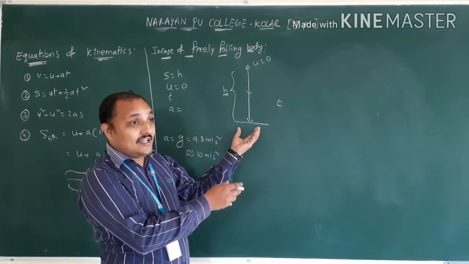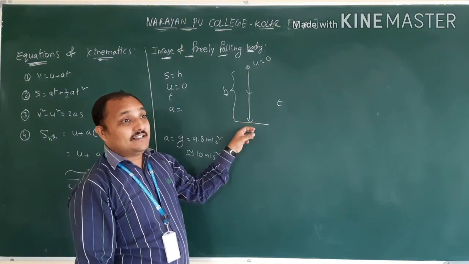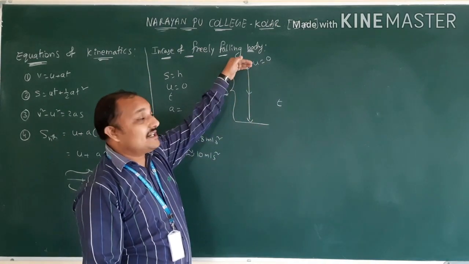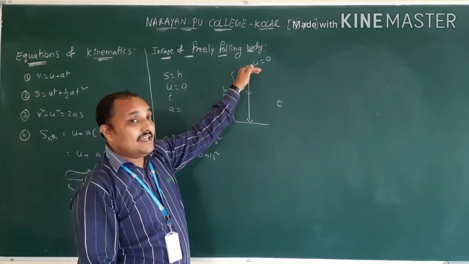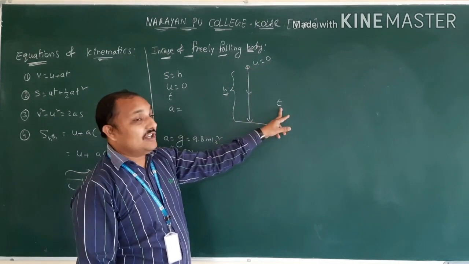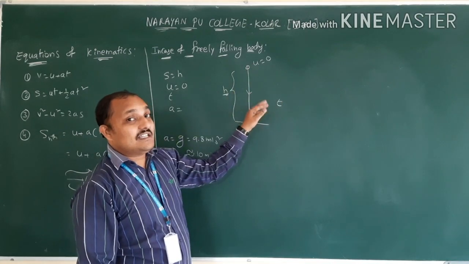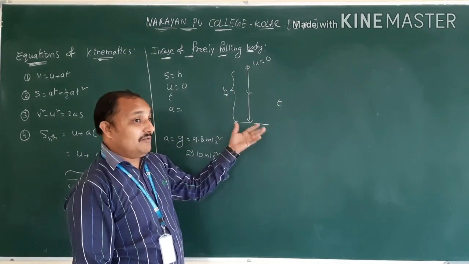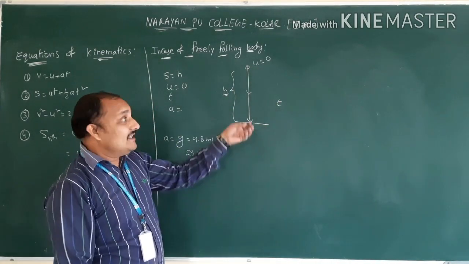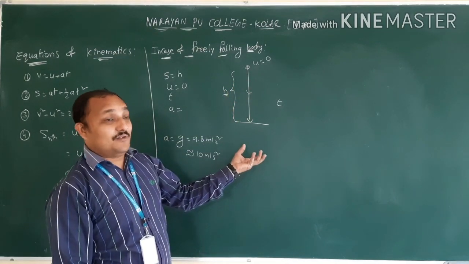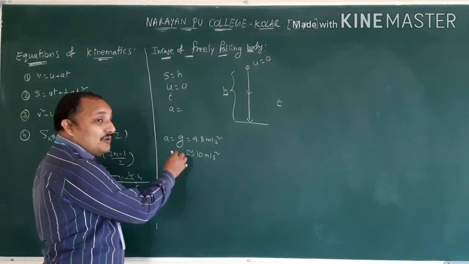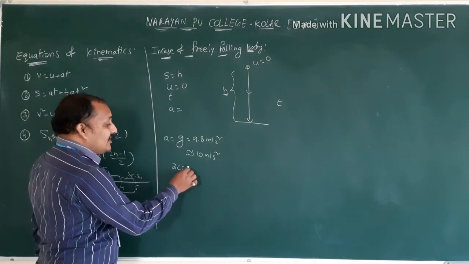What is acceleration? Increase in velocity, isn't it? So whenever the object is coming downwards, it will be having some velocity, initially 0. Increasing velocity within a particular interval of time is called acceleration. But who is producing this acceleration? The earth is producing it. Gravitational force is producing it. Therefore, in the name only it is there. Acceleration.